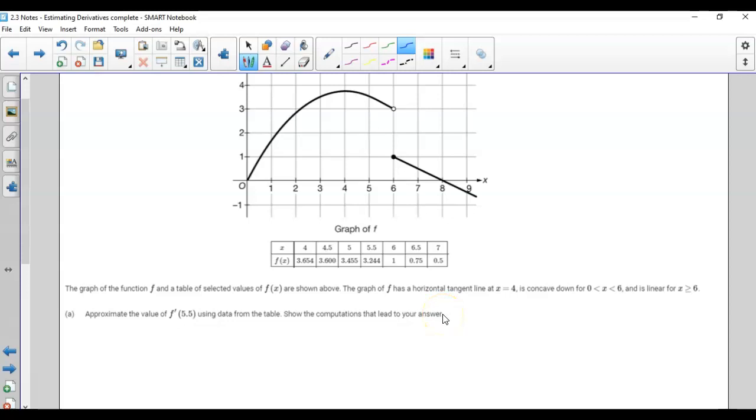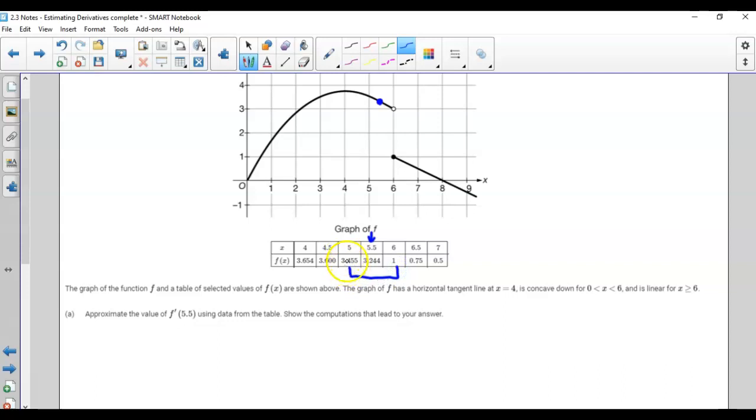So first of all, it's really important to know which is which here. We're given f prime of 5.5. On the graph, we're looking about right here. On the table, we're looking right here. And so we can use our values to approximate. Now, it's important to use these two together, because if you're just using the table, I told you guys to pick the points closest to the point that you're looking at. So you might choose to use 5 and 6.